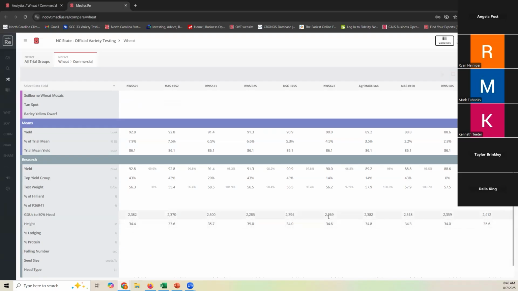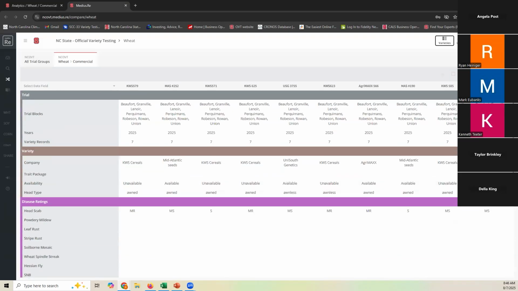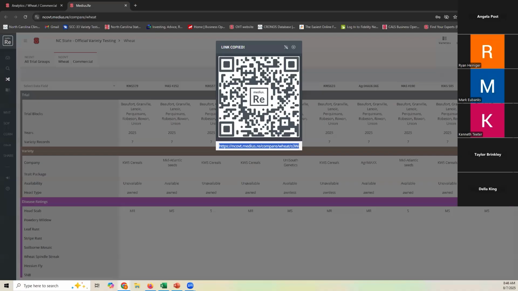And again, they actually run the gamut. We're as early as 2200 and as late as 2500. So we've run early to late across most of the entire range of our GDUs. I will link this one in as a statewide general selection, just so you can look at it later on. And again, you can look at more than just the top 10 that I've looked at here.